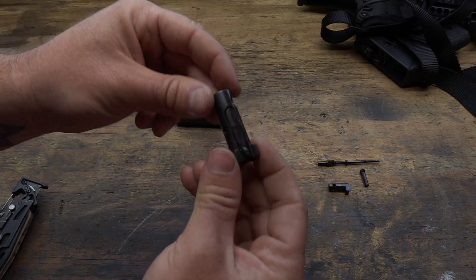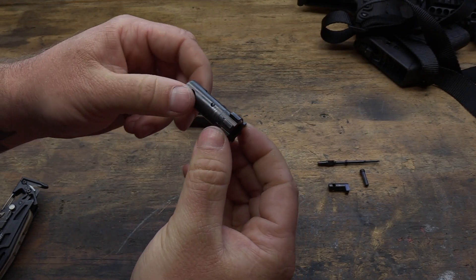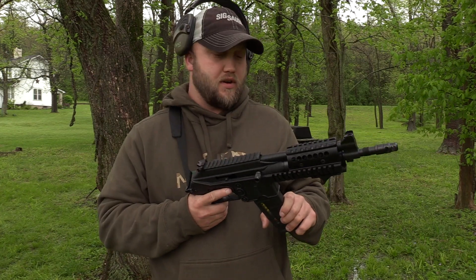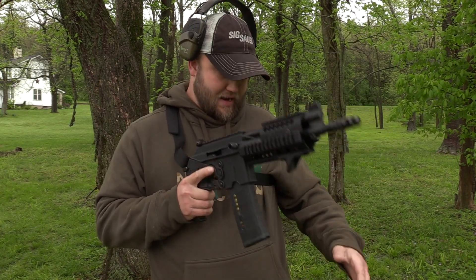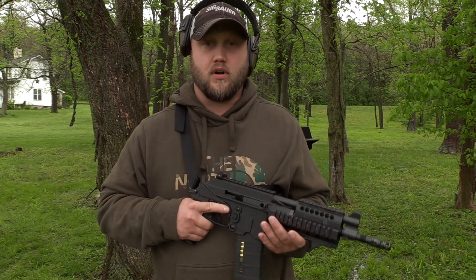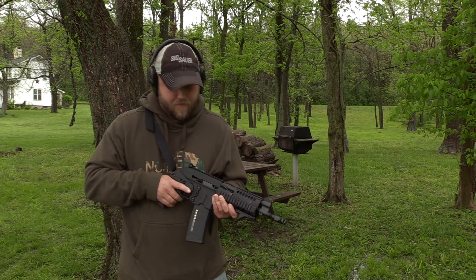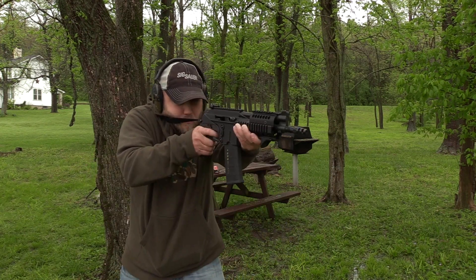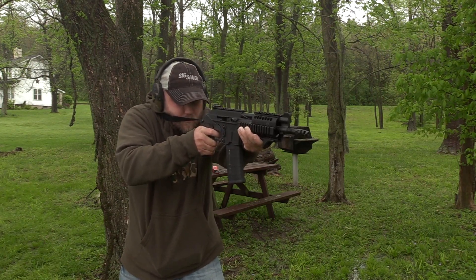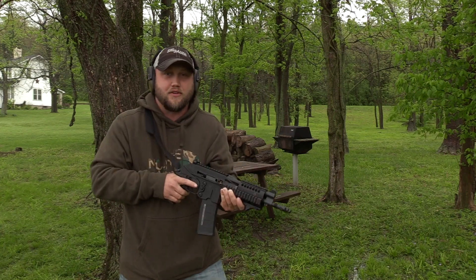Not real tough to do. Hopefully this will get this fixed up and make this little Kel-Tec reliable again. Alright guys, so everything is put back together, ready to go. We're out here at the range. I've got a couple of different magazines loaded up — I've got a P-Mag in it now, a USGI mag, and one other mag that he sent with the gun. Let's go ahead and start running some rounds through it and see if we fixed this thing. I don't know if that's coming across on camera, but man, this thing throws a fireball.